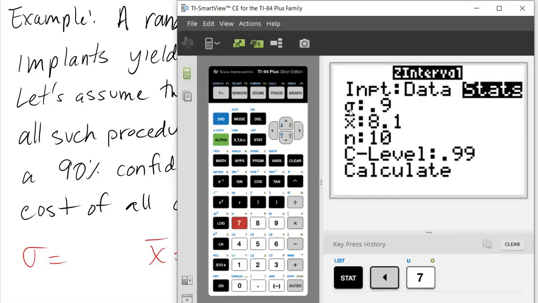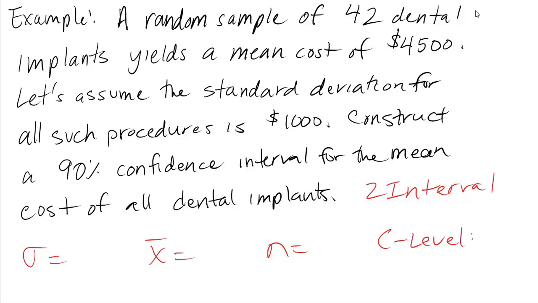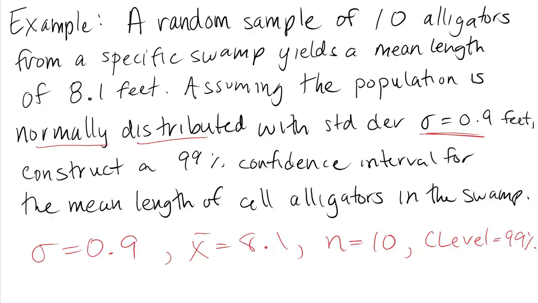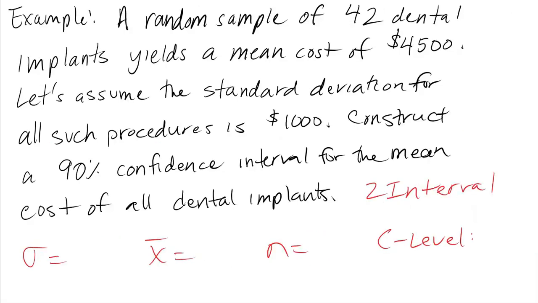The calculator prompts you for sigma. It says, hey, you better know the population standard deviation or else you can't use me. The one thing the calculator will not prompt you for is to make sure that you know that the sampling distribution of sample means is normal. In the previous example, that was easy because we were told the population was normal. Here, we're not told anything about a normal distribution. So are we stuck? Can we not use Z-interval?